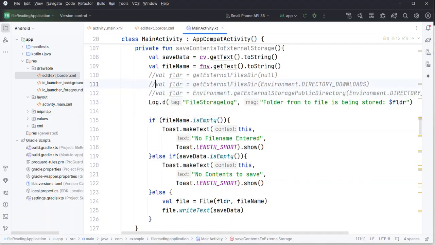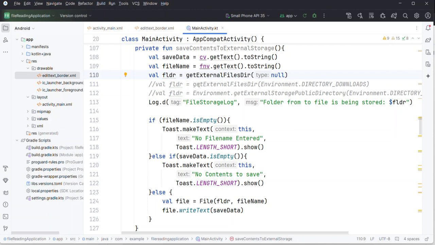whenever I want to save the file, I need to create a file object, and to that file object I will be writing the data. For creating a file object, we need to have the directory in which that file is there, and also the file name. If you have those two parameters, you will be able to create a file object using which you can save and also retrieve the information from the file, right?